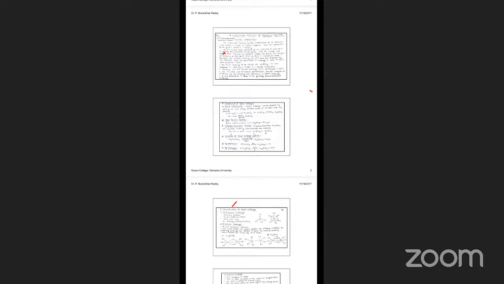Any doubt? Sir, this is the carbonyl formula, M n plus y CO. n is equal to the number of metals, and y is the number of carbonyls, CO. Yes. So based on n and based on y, you can classify the metal carbonyls. We can discuss that tomorrow.